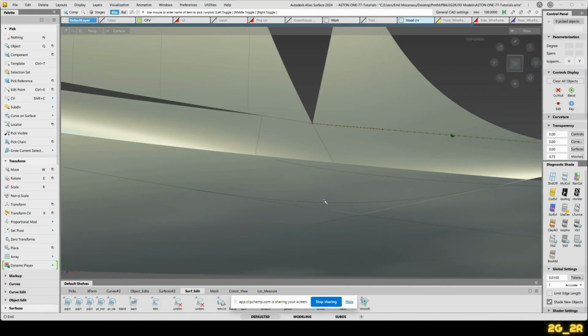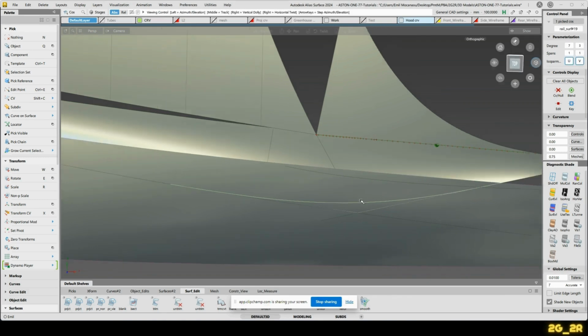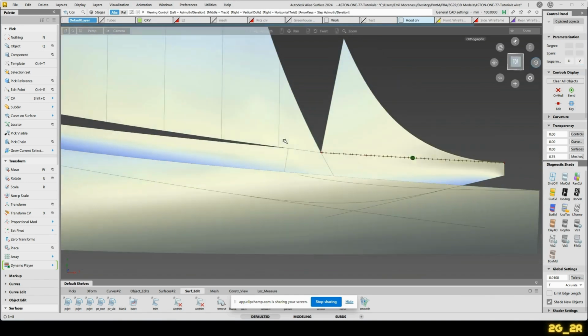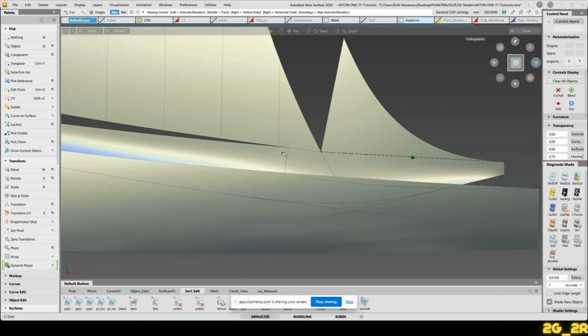And now I know how big of a blend I'm looking for. Mainly that is the one that I'm looking for. So keeping it pretty simple. Well, there, trimming away, and then I'll close this up at a later stage.